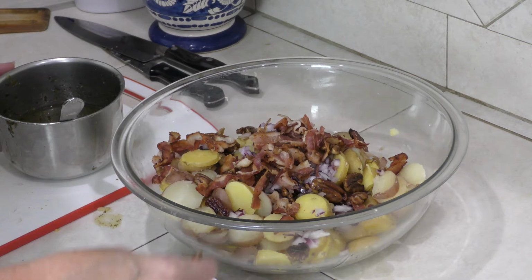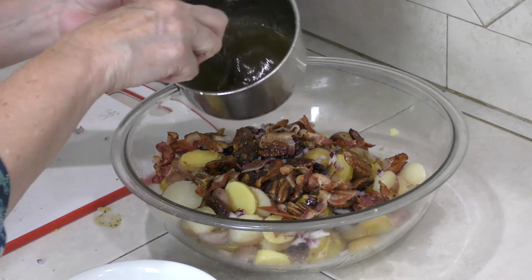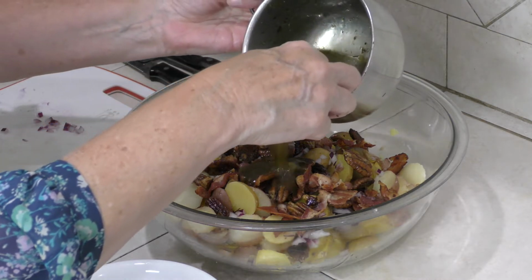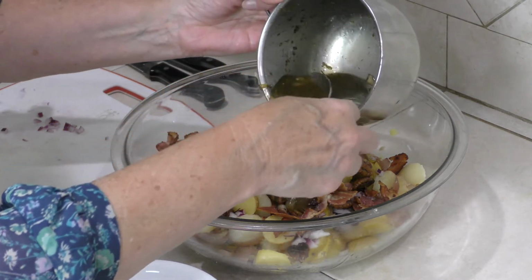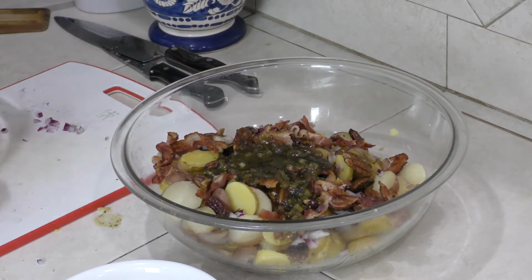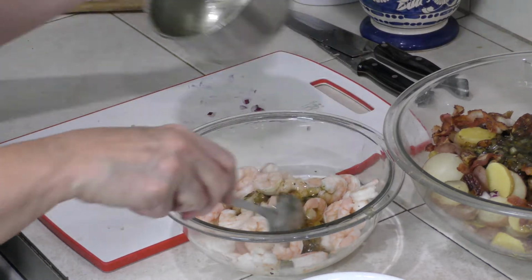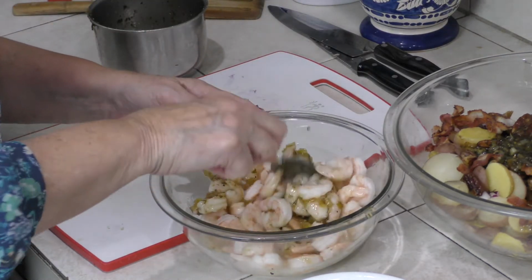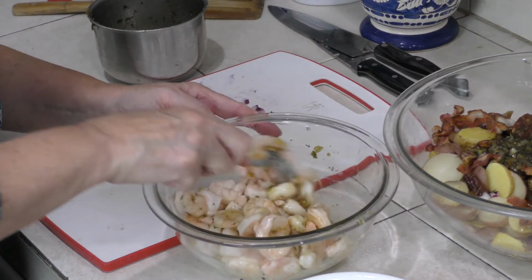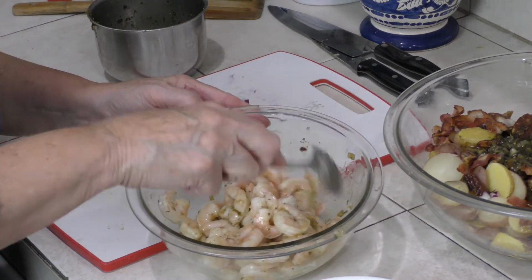Now these will be a garnish as well. But I'm going to be putting in 2/3 of a cup of this dressing on top and mix it. Okay. And the rest of it I'm going to be putting on my shrimp. And I'm going to be putting it in the refrigerator for this to marinate and meld with the dressing before we add it to the salad in about an hour.